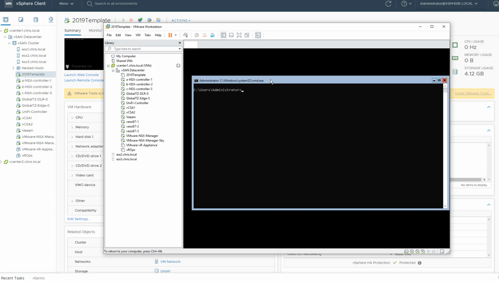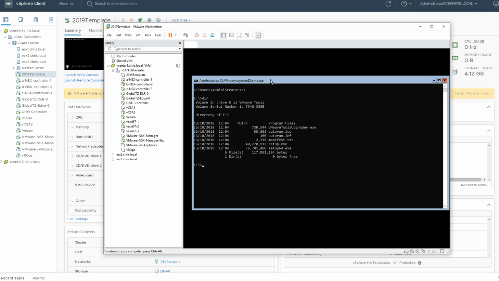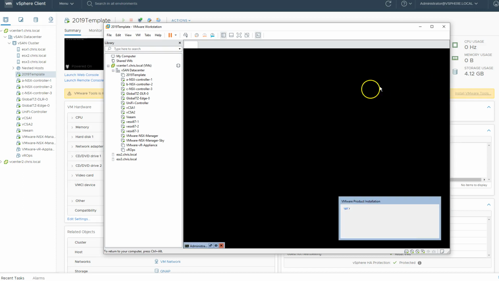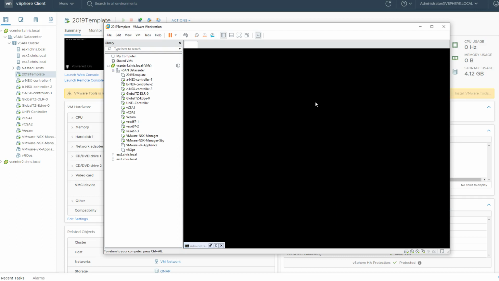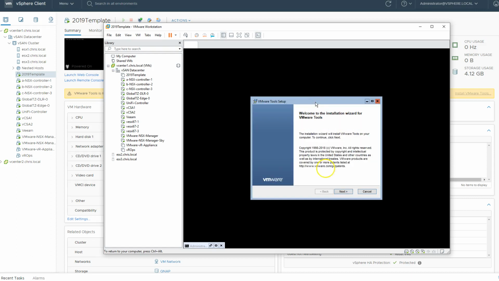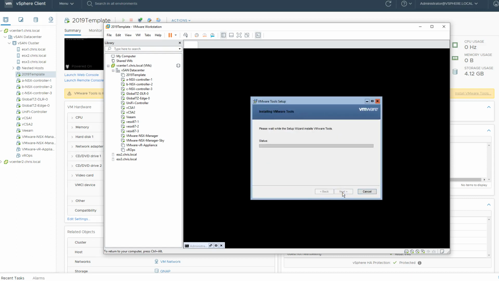What we do, however, is go to the E drive because that's where VMware Tools is. And it's the same if you're in the GUI, you just open File Explorer and go to the E drive and run setup64.exe. What this does is install VMware Tools. So we're just going to go through and do a typical setup, next, finished.